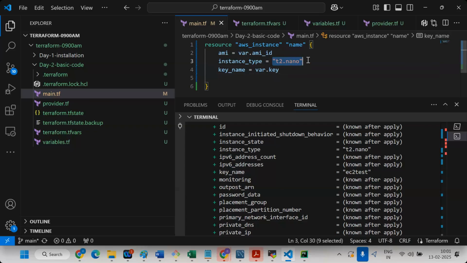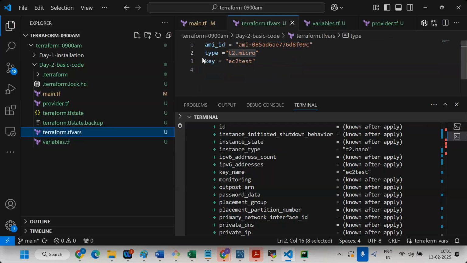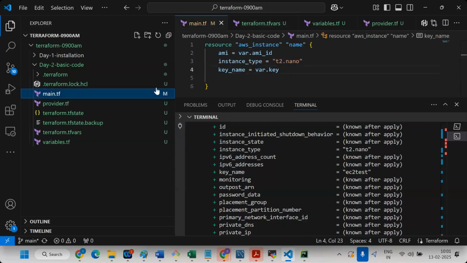Hard coding means the system cannot understand that there is a variable for this. If there is no variable, there is no terraform.tfvars either, right? For this specific value. So first priority is main.tf, next priority is terraform.tfvars, next is variable.tf. Clear everyone? Or any questions?